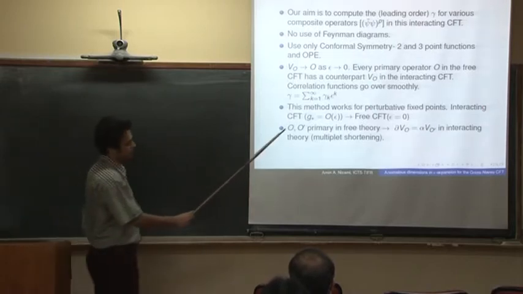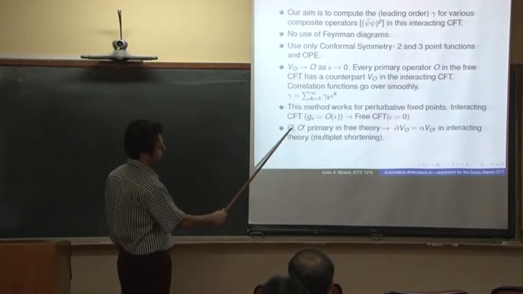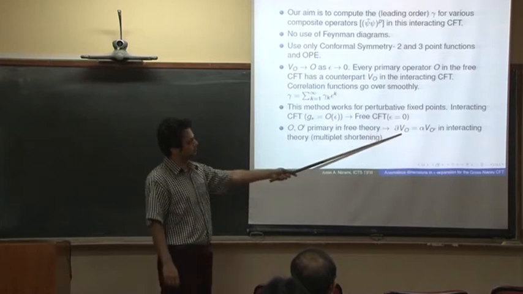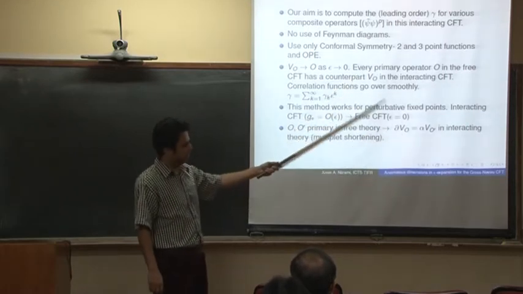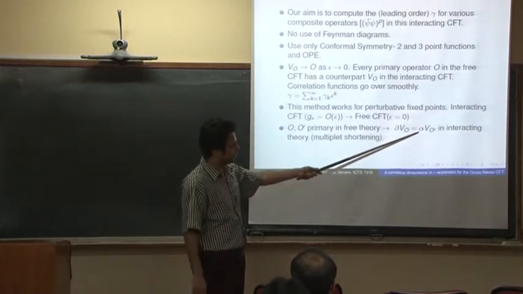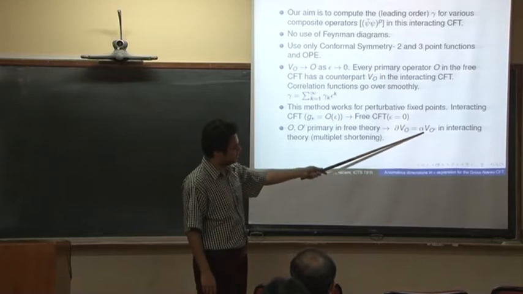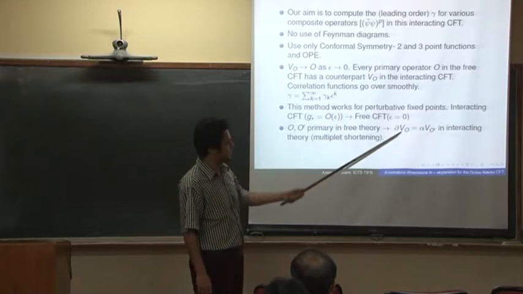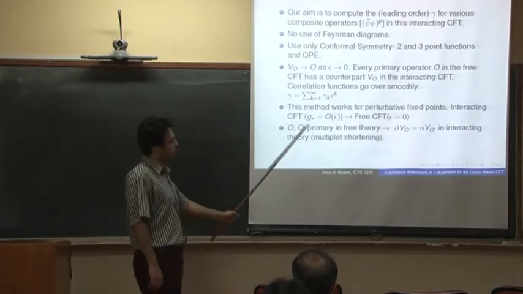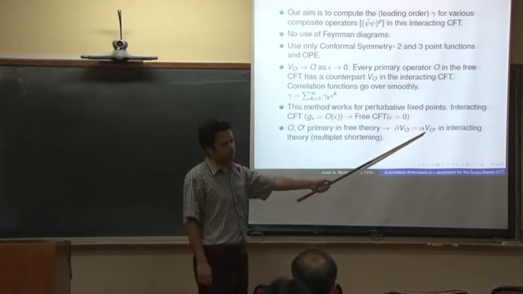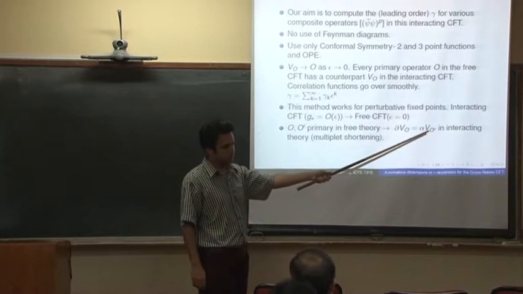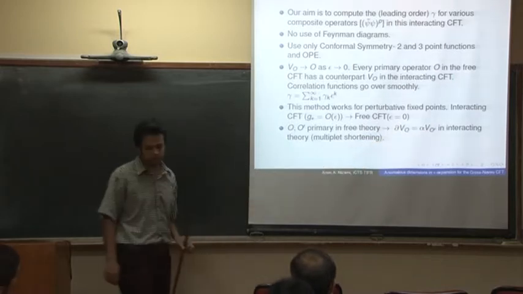So basically, the point is that in the free field theory you have primary operators, say O and O prime, and the corresponding operators in the interacting theory. So this is an equation which, from the Lagrangian point of view, is just the equation of motion of some operator, where alpha is some small coupling constant. Now this equation is telling you that this operator, V of O prime, is a descendant because it's P acting on some other operator. So even though in the free field theory you have two primary operators, in the interacting theory the multiplets have joined in some sense, and this operator V of O prime is no longer a primary operator. Within the conformal multiplet is V of O.